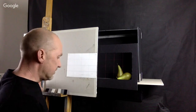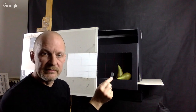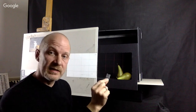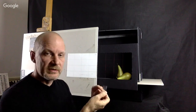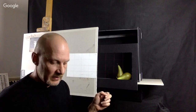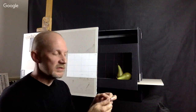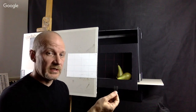So the way that I do that is this. I have, hopefully if I can get the light to reflect on that, you can see it, this is a little clear acetate sheet. This is really cheap, this stuff. You get it in A4 sheets from office supply shops, and it's used for OHP printers, you know, for writing on. So you just need to cut a little bit off, just a simple acetate sheet.